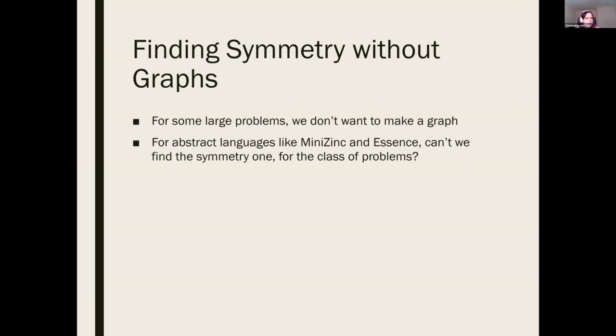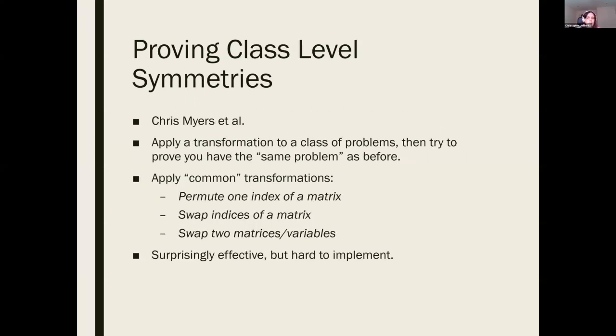But when you have a Minizinc model, it would be nice if you could just find the symmetries once and not have to keep finding them over and over again. You can do this by hand. You can take your problem, put a few instances in, find the symmetries, and often at that point it becomes easy to understand the symmetries, and then you can just encode them, convince yourself you've got them right. But it is nice if you can automate this away entirely.